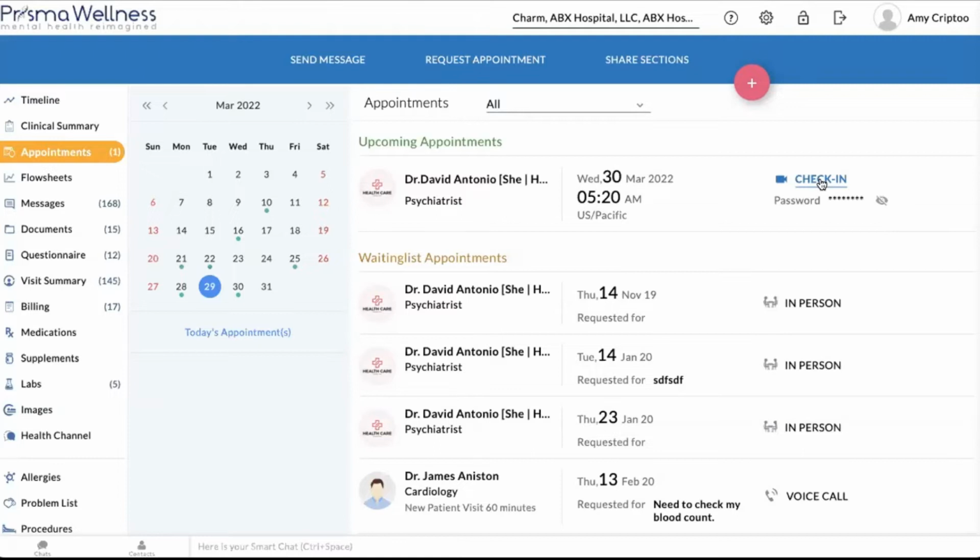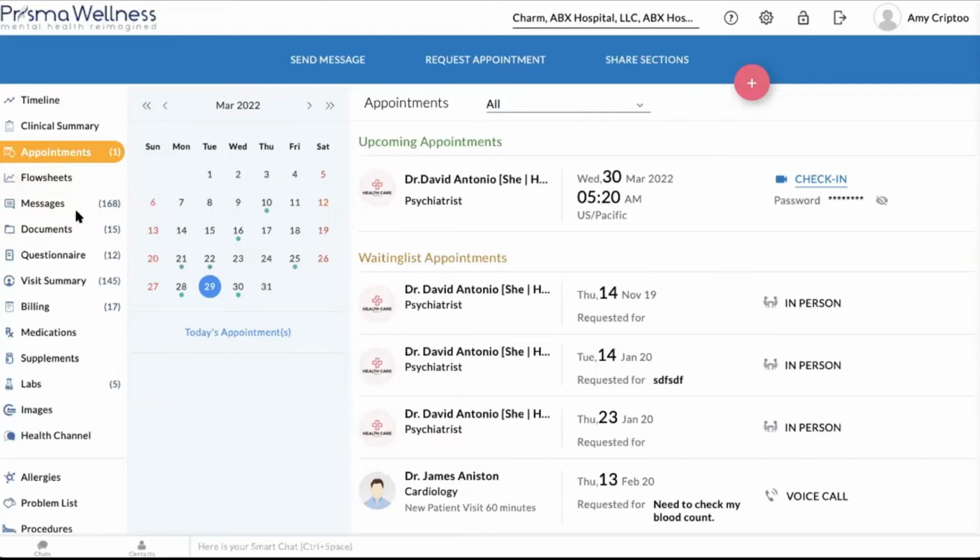So you do not have to be in the portal. This is one of the cool things a lot of patients like, because I know they do like to log into the portal, but not everybody. So for them, it will be really helpful to give multiple ways of joining the visit.